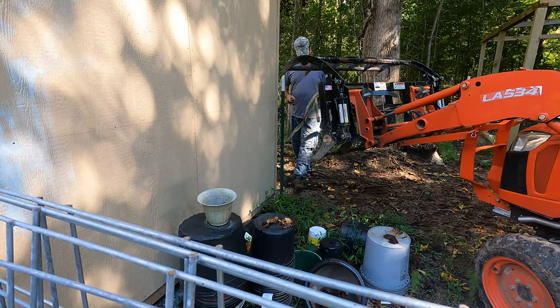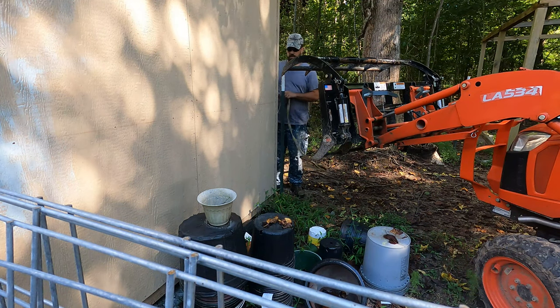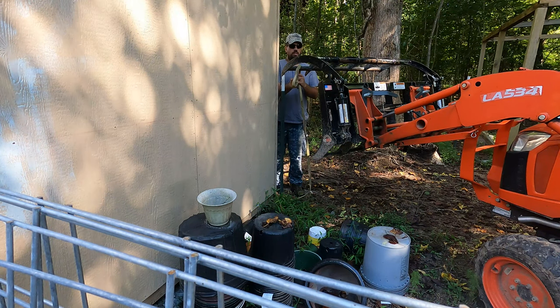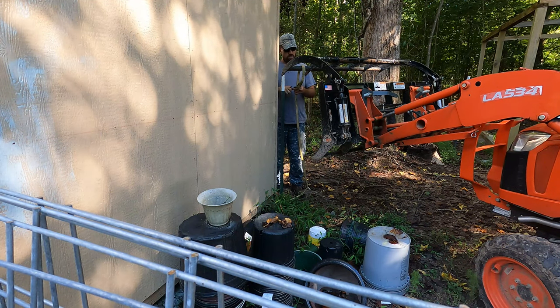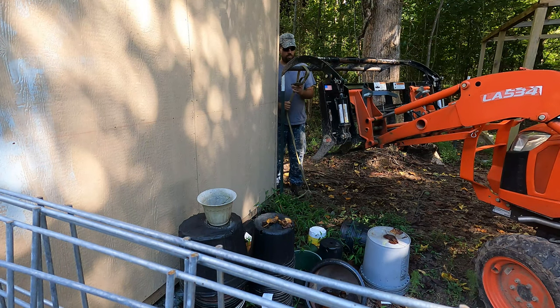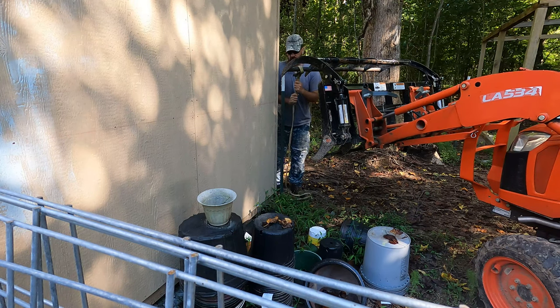I don't have a fence puller, so we're just going to use what we do have. I know, I probably ought to have a fence T-post puller, but I just haven't spent the money. I got the tractor. Why do I want to strain that hard? Might be quicker. Everyone's in such a big hurry nowadays.